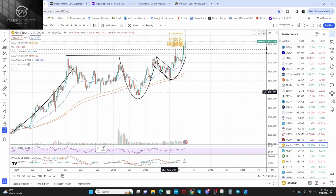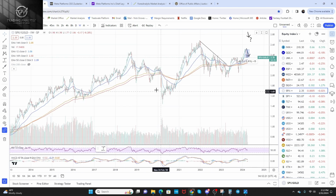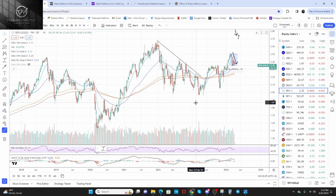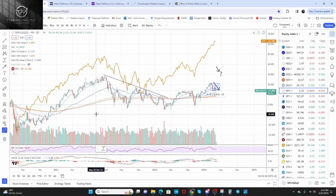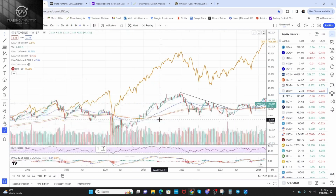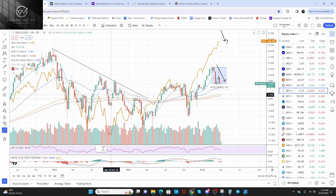So what's going on, and how could that affect equities, right? And I'm always looking at some types of ratios here and there. I like to look at the S&P to gold ratio. And obviously when the S&P is performing worse than gold, this ratio is going to be falling down and vice versa. And what I like to do is sometimes I'll overlay it with what's actually going on in equities right now. And you can see historically, they tend to track very well together, up and down, up and down.